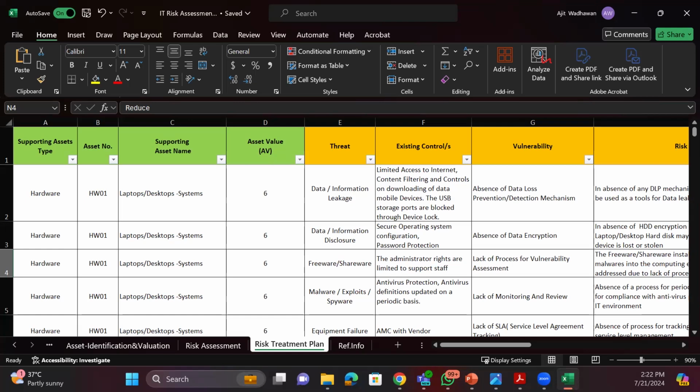So you have to review these risks at a regular interval. Hope this is clear. I will upload this sheet in your portal, in an extras folder, and you can have it for your reference. This is the one which I have used in one of the functions where I performed the risk assessment. So it's not a theoretical one, it's a practical sheet.